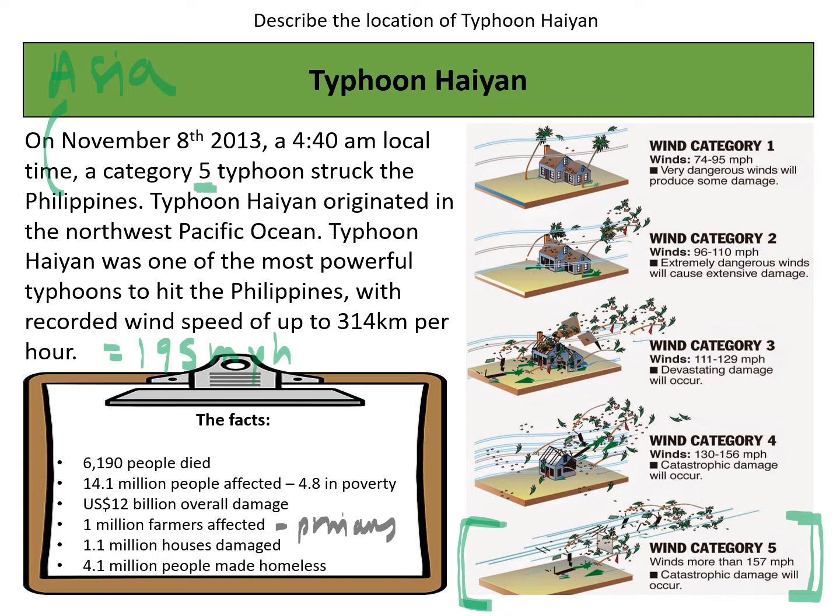And if your levels of homelessness are high, that is overall going to impact the amount of people affected, the amount of money that was lost, and also possibly the amount of people that died if they didn't get responded to fast enough. So please make sure that you've written down the facts from the board to build up a mini fact file about Typhoon Haiyan. This information here is the information that you would use. So if you were doing a locate question and you were locating it, all of this information would come into your location about where Typhoon Haiyan happened, how many people it impacted, and how fast it was travelling.